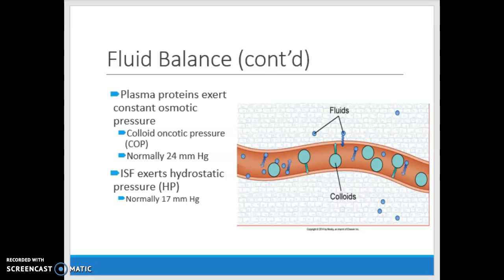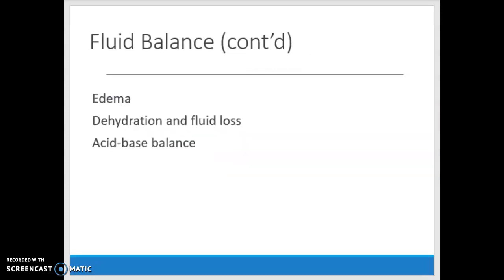It knows where to keep those fluids and how to move them around. It's usually able to maintain volumes in the spaces where they need to be and manages this through intake and excretion. You know what I'm going to say, until it doesn't, right? So what happens when it doesn't?